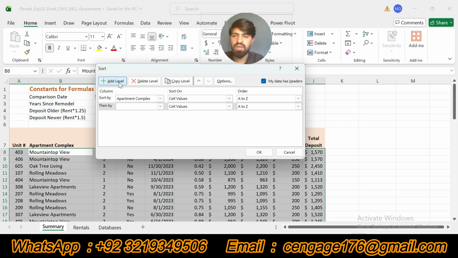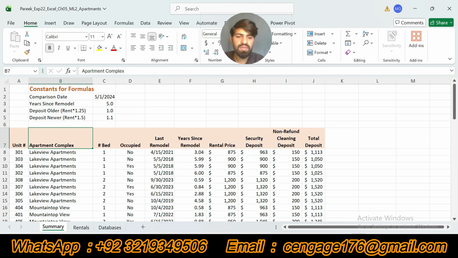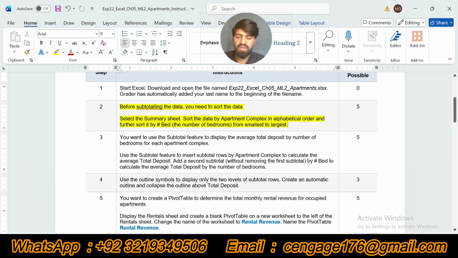Add Level and then by Bed, smallest to largest. Okay, click OK. So our step number 2 is done. So now we will move to our next step, that is step number 3.